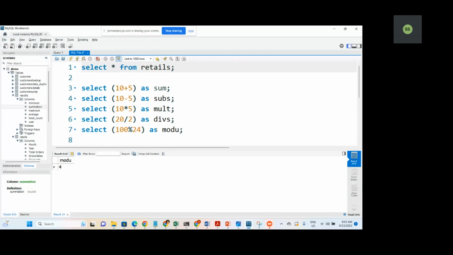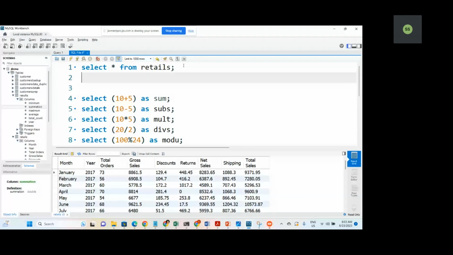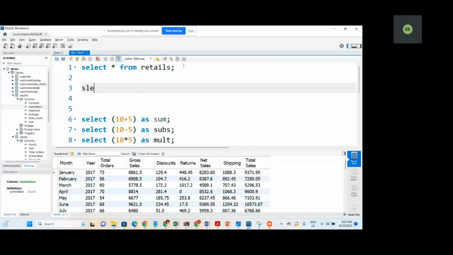For this, I'm going to use the table. First, we'll see the equal to operator. These comparison operators we are majorly going to use in the where clause or having clause as part of our filters.